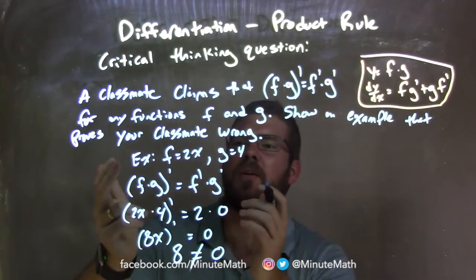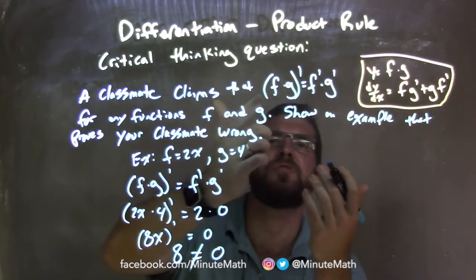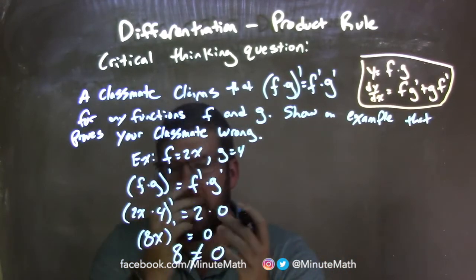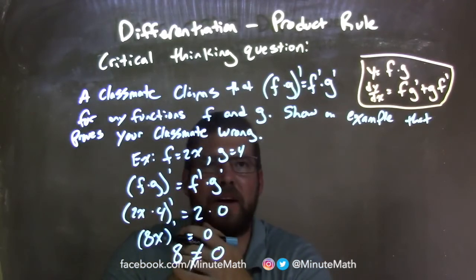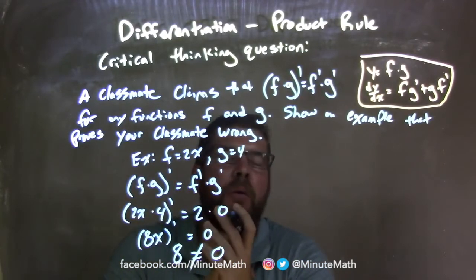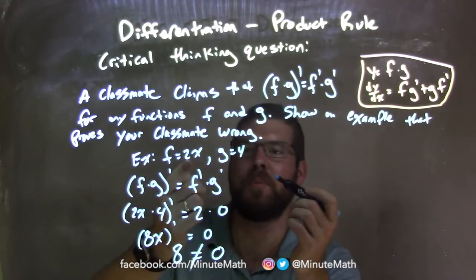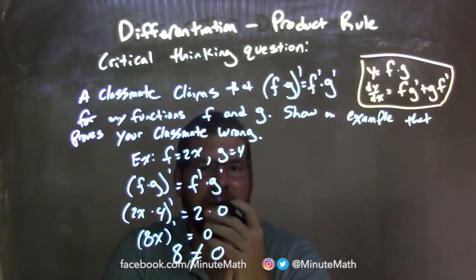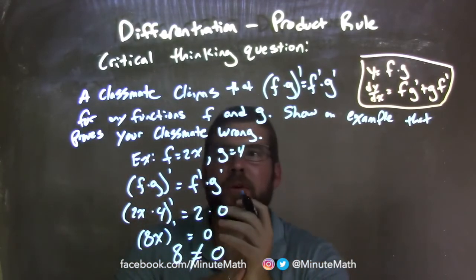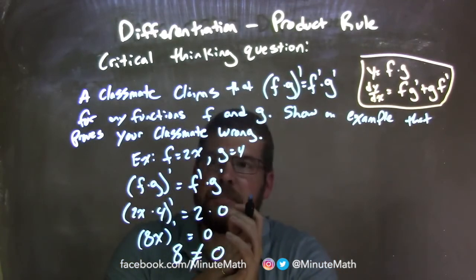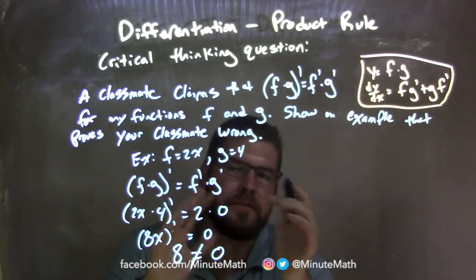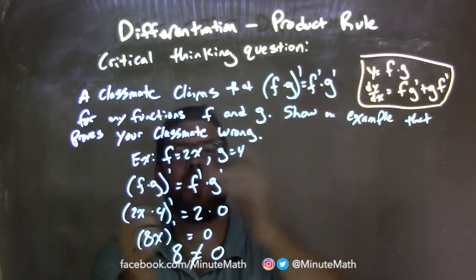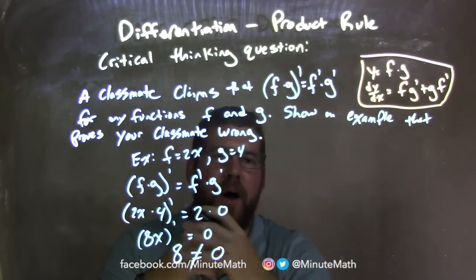And so we can see that by taking a claim and showing an example where it doesn't work, you say the whole claim is false. Now, be careful. If I had just picked two numbers with no variable, this one being just 2 without the x, and this 4, the left and right would have been equal. It could make the person think their claim was correct. So you have to test some different things out to show that it's incorrect. Because once we can find one way that it's incorrect, that means the claim is incorrect in general.